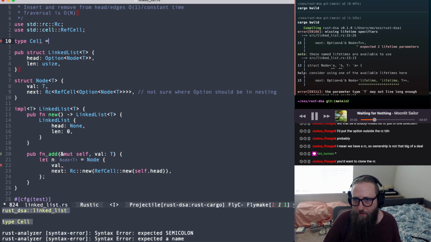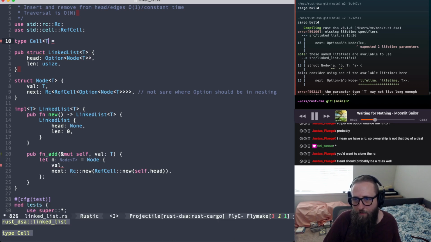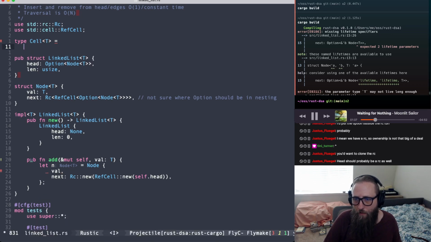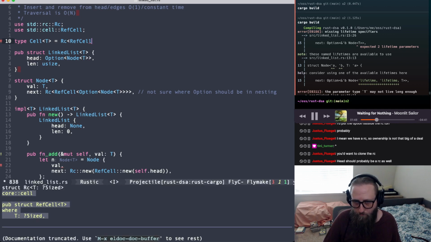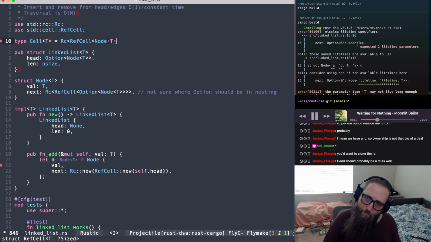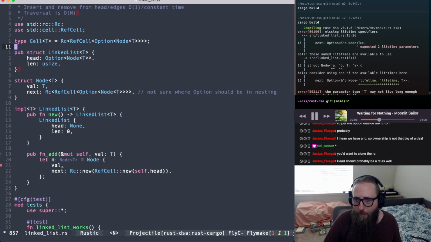I'm not saying it's a good name, but we're just going to call it Cell. So type Cell T equals Rc RefCell Node T. And let's make this option here. Great opportunity for a new type, in my opinion.